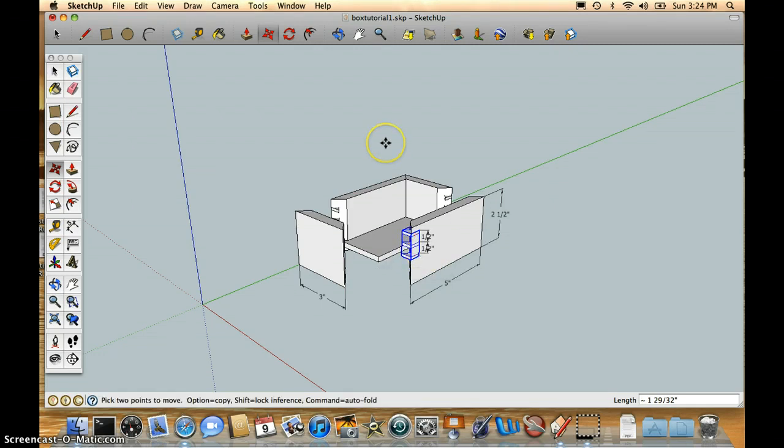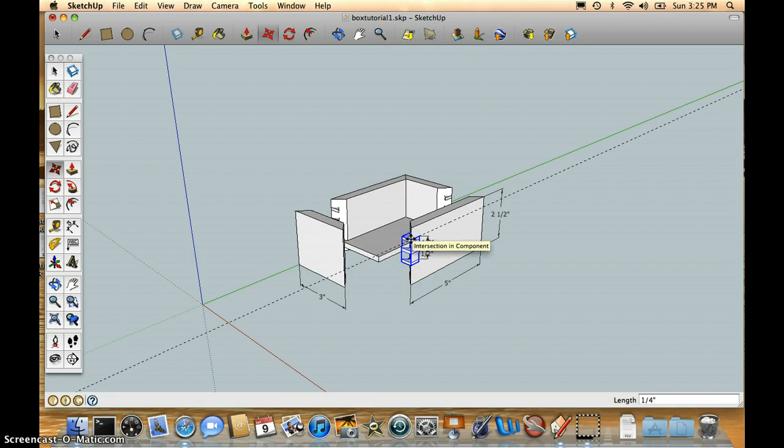There we go. And let's see if we can place a 1/2-inch guideline here. There's our 1/2-inch guideline. So if I come back to the move tool, I should be able to get this corner, move it back down to that intersection. There we go.